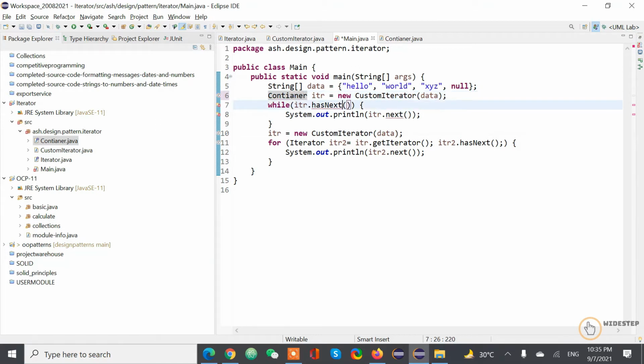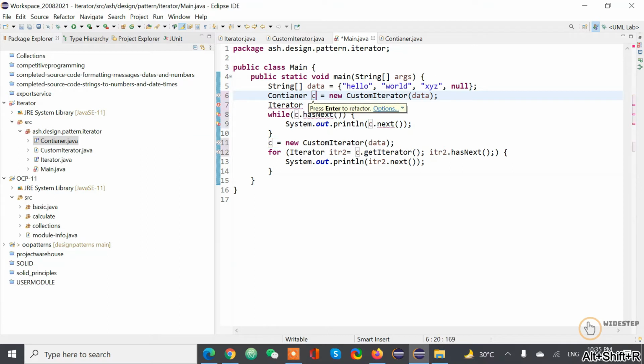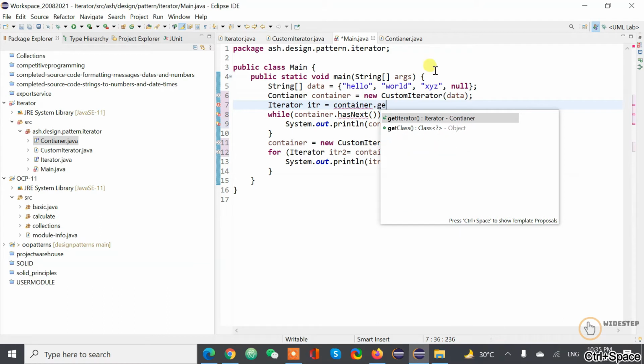And then we are going to accept the container here. This is going to be Iterator iter = container.getIterator().